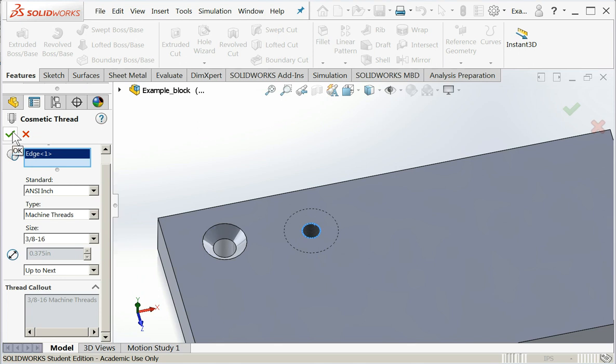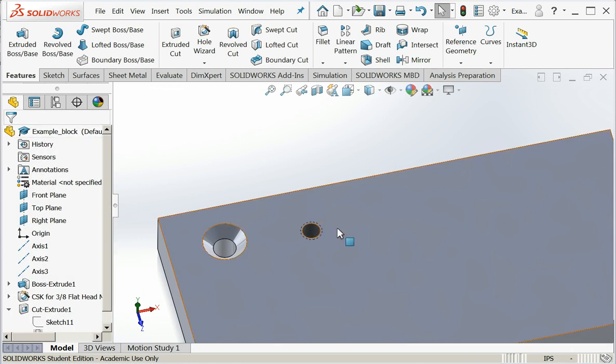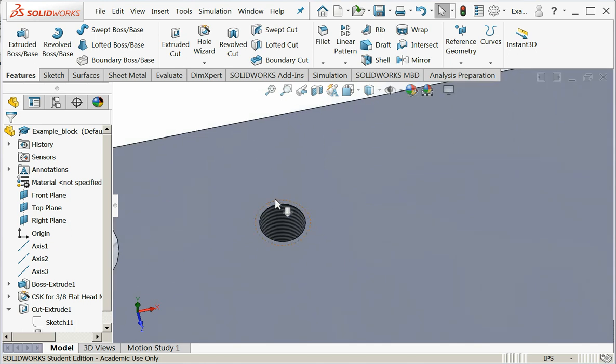If you have some exotic thread, like say a 3/8-24 or an 080 or a number 356, you're going to have to take time to look all of that up and you may or may not get it right, and then there'll be problems with your print. You're far better off to just let the Hole Wizard do it. I'll say okay. So now my model is correct, but let's go over to the print and see what happens.